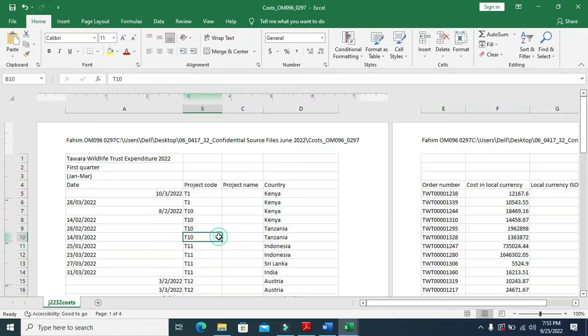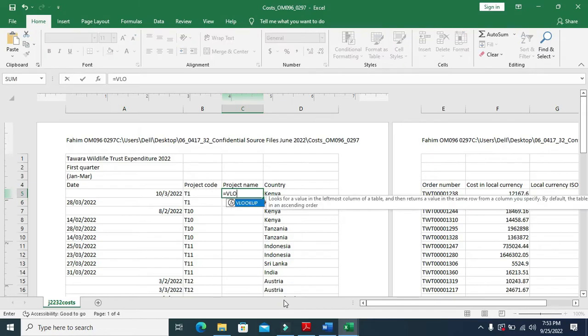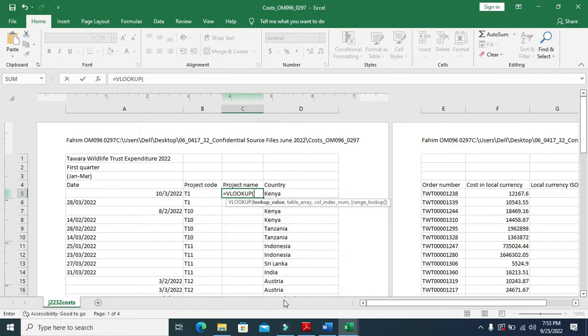That's it. So we need to go to C5 to get the project name by looking at the project code. So equal to VLOOKUP, then bracket start with, we need to look at the project code.